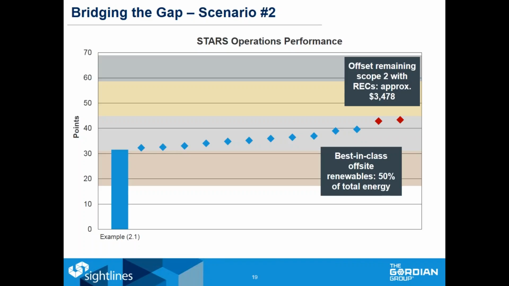And if they were to go this route of getting up to 50% of their energy via renewables, they would get very close to that gold STARS target. They could take one step further and offset the remainder of their scope 2 with RECs, which would cost them just short of $3,500. I just got a call, I'm going to say 4 or 5 days ago, from this institution, and they said, when you made this suggestion to us, we were excited by the idea. We wanted to talk about it with our leadership, but they acted much faster than we ever anticipated.